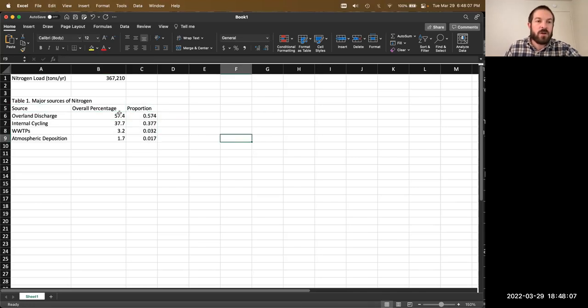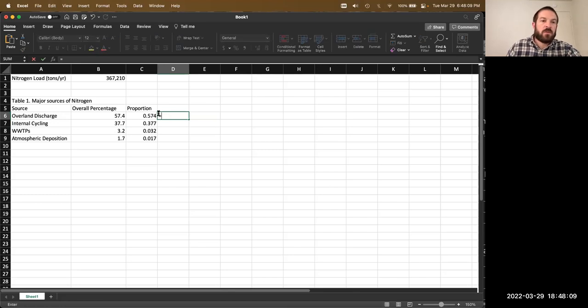Another thing you can do is, of course, multiply 367,000 by this 57 number, and then divide by 100. Okay, because that dividing by 100 is going to account for the fact that really what you want to do is get the proportion. You want to get the percent. You want to get the fraction of this 367,000 figure. And a percentage here, 57.4, to reflect it as a proportion, you just divide by 100.